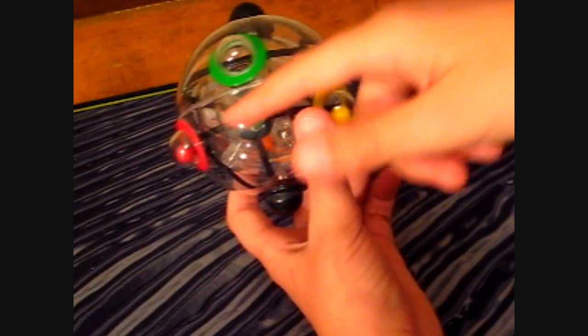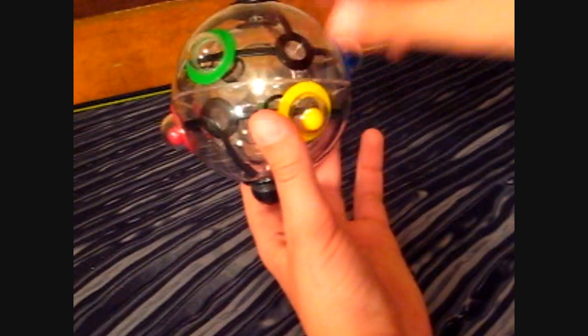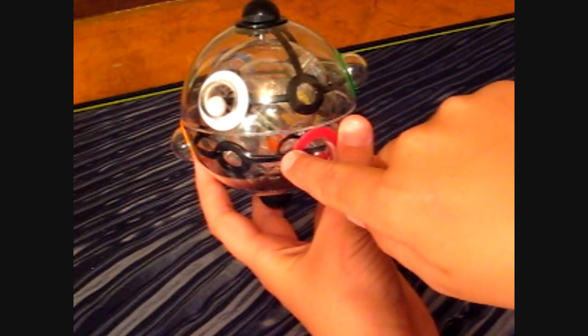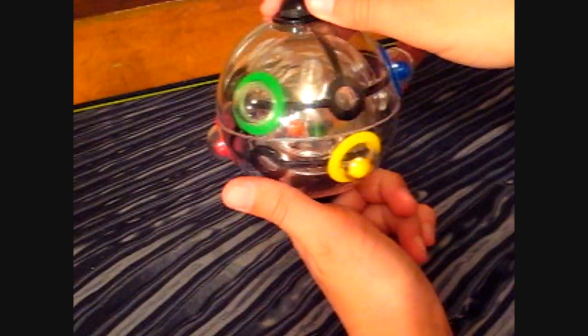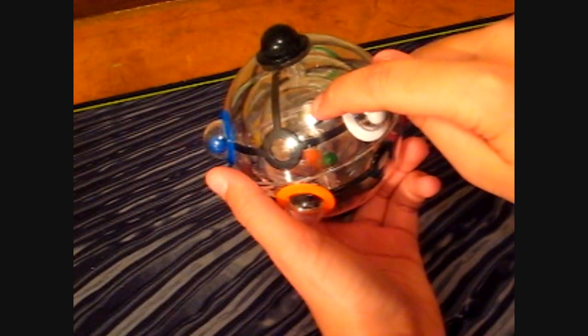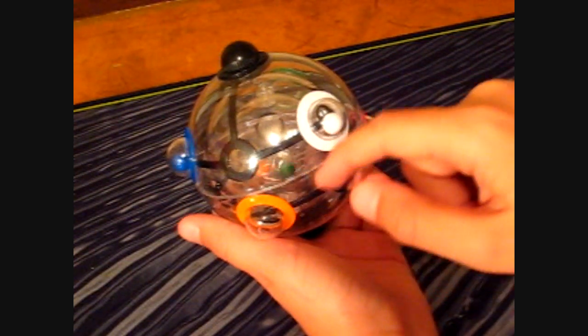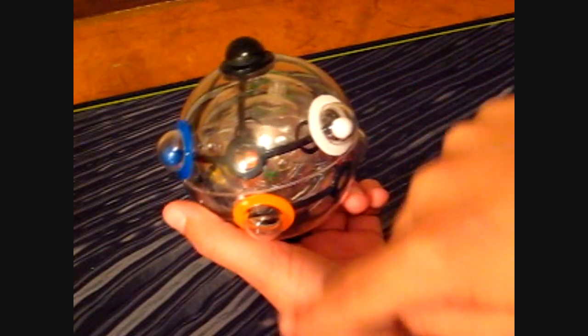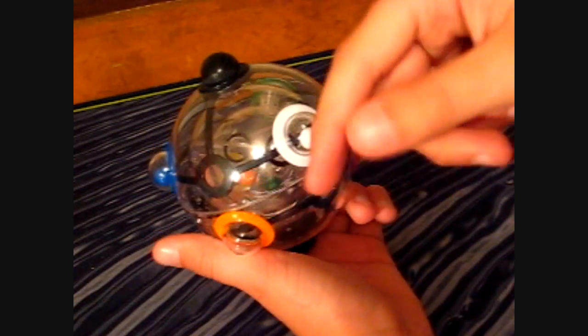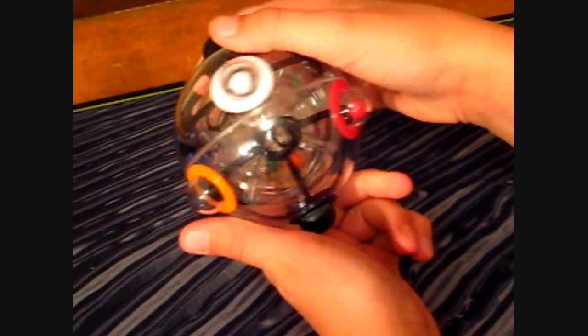The same applies for below the equator line. If I want this orange ball down here to get into this orange shell, I must have it come out of the core and appear right next to the lower hole. No matter how you move the puzzle, with the equator line going from left to right, there will always be a hole on top and a hole on bottom. That's referring to the equator line. So to get this orange ball into this orange shell, I must get it out of the core and at the same time guiding it directly to the hole that will be rotating below the equator line. I hope that makes sense.